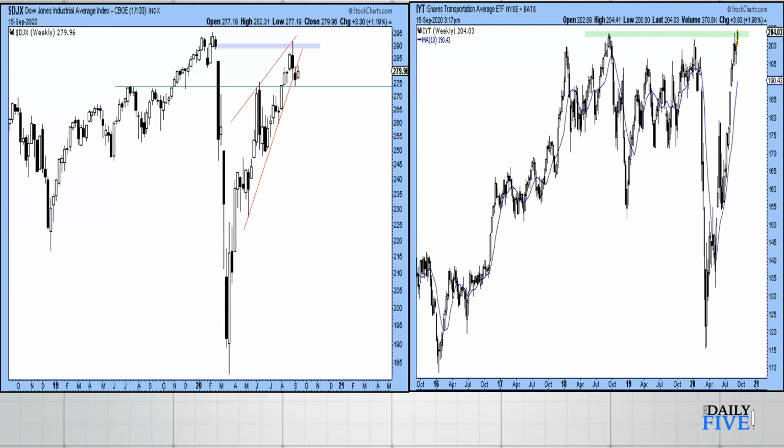On the flip side, the Dow transports are trying to do something even more positive. The chart on the left is a bullish chart from a long-term perspective. If the Dow breaks above, let's just call it 300, that's a real positive signal. On the right, the Dow transports, and you can see the very large percentage decline that took place. Transports lost almost 50% during COVID into the March low. Very impressive rally taking place. Two or three of us on this phone call might be ordering stuff online and having it delivered through transports. They're pretty busy. As we speak today, transports are attempting to break above. They're above this year's high, the highs of earlier this year, but now they're testing the 2018 highs up here in the upper right corner. So a positive message would come from upside breakouts on both of these.